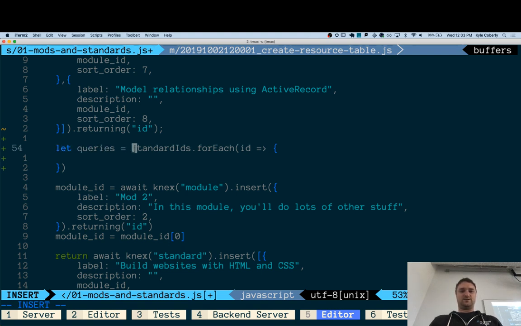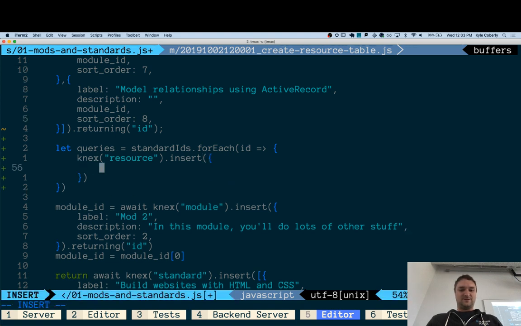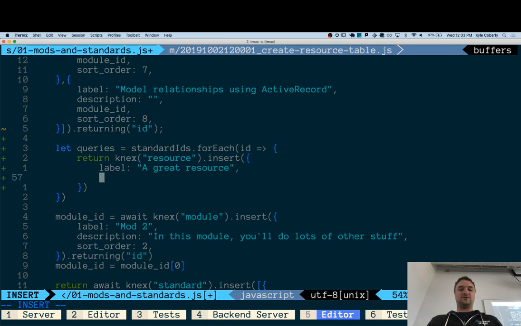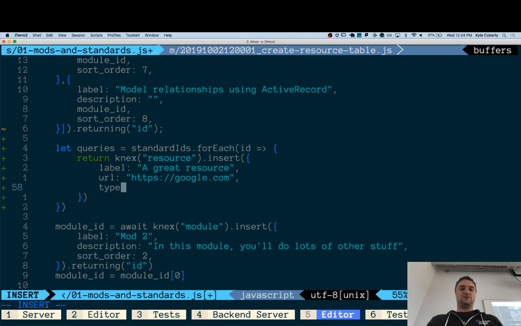We'll say let queries, I'm starting to really hate the seeds file. Connects resource insert, let's return this, connects resource insert label a great resource, URL google.com and type link.